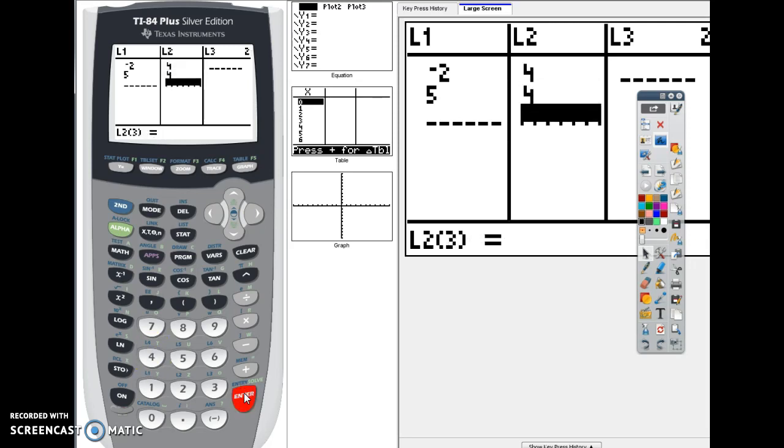What do you notice about these 2 points? It's a straight line, but what do you notice about the points that I put on here in L1 and L2? Is there anything that stands out to you? The 4s are the same on the y, right? So the y's equal to 4, right? The 4s are the same here and here. That means y is 4 here, y is 4 here. What do you think the next numbers will be? They'll probably all be 4. Okay, so that's a good judgment. Now we're going to do stat.